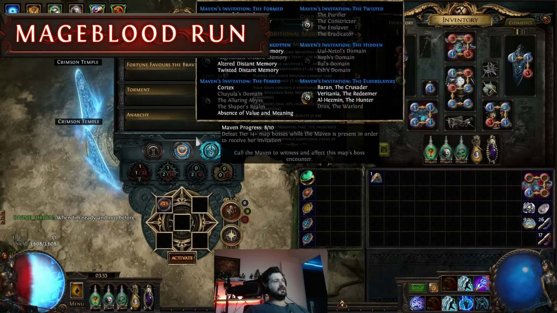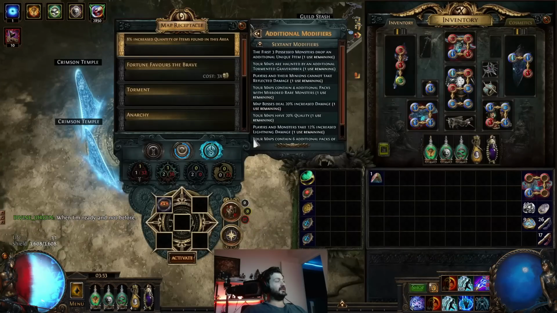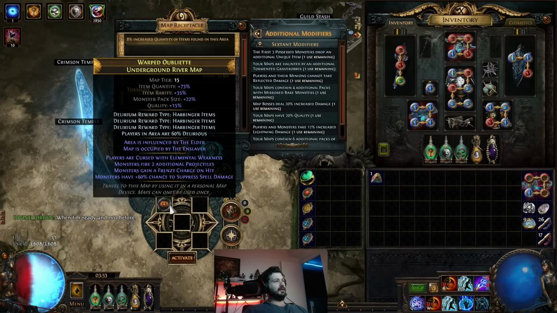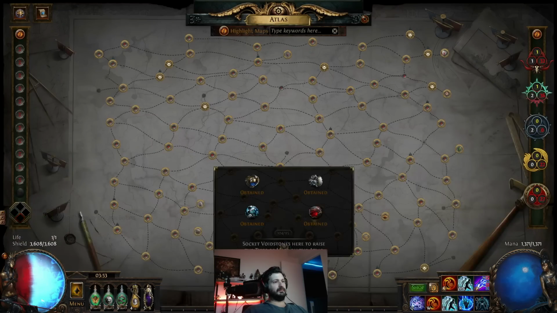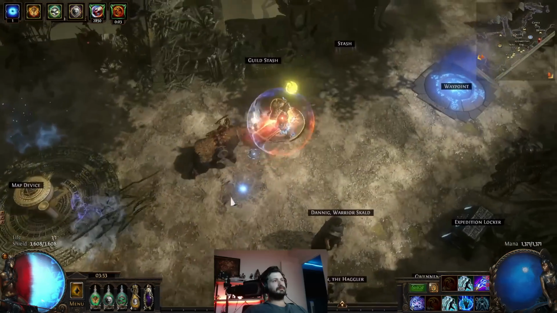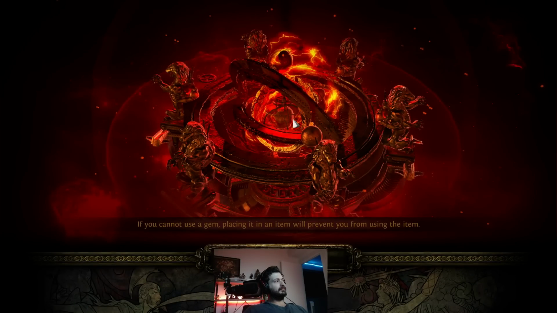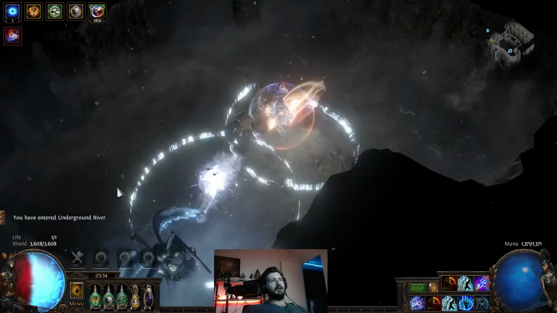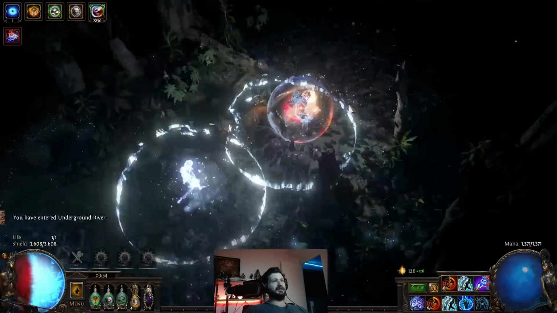Okay, so let's give this a go. So this is a 60% juiced up delirious map, and I haven't got any scarabs in here, but I've got extra pack size on here. Let's give this a whack and I'll show you what this looks like. Alright, so we'll just go in and get the juice before everything starts trying to kill me.